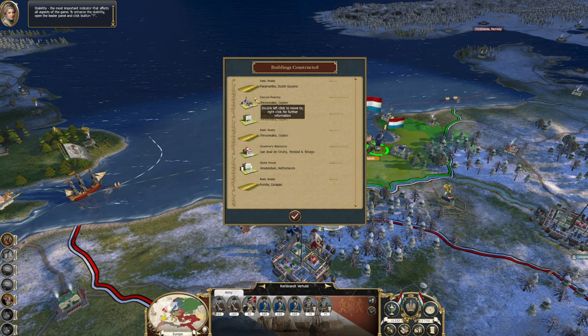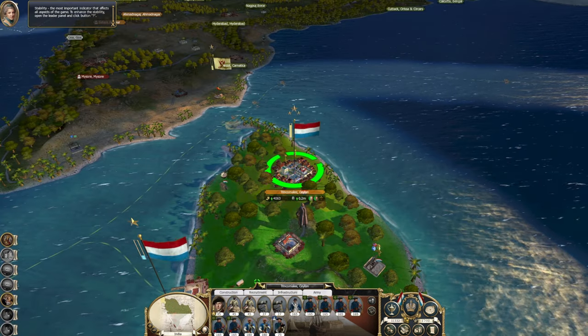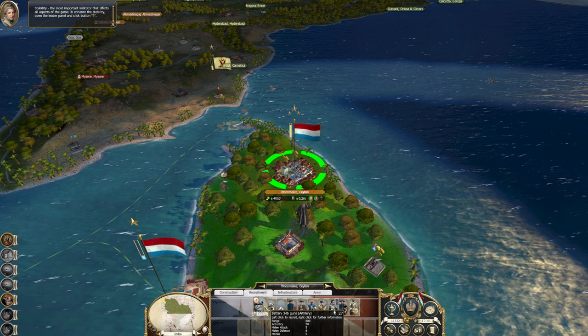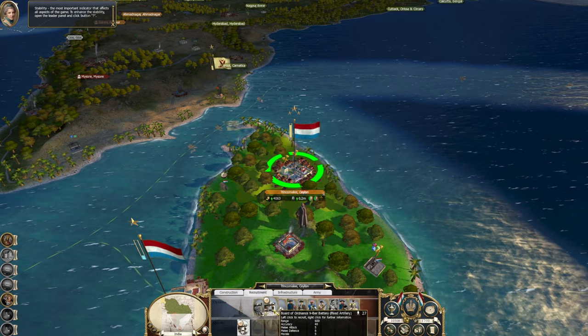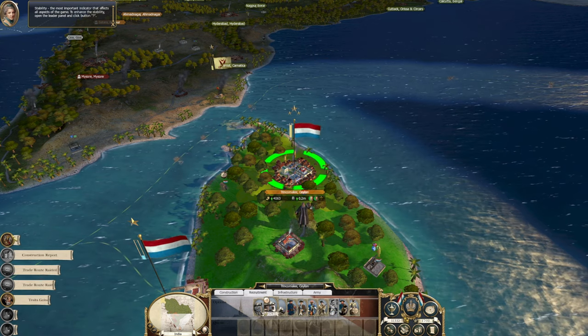Lots of infrastructure being built. And a cannon foundry. Does that mean we can recruit any decent cannons? Why has it gone to minus one? That's what I want to know. Nine pounder, but why is it minus one?